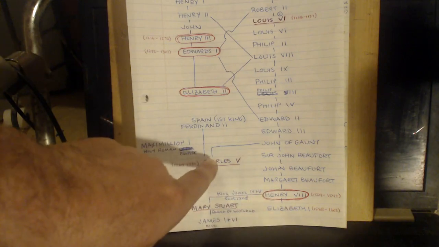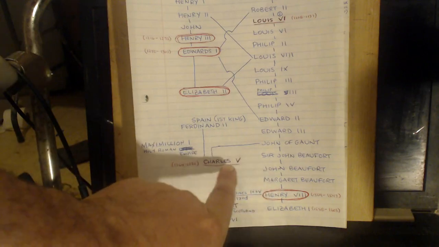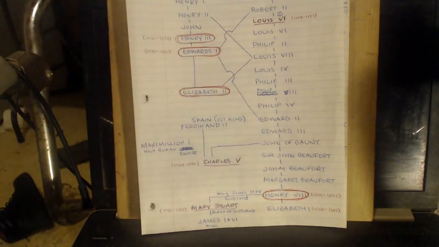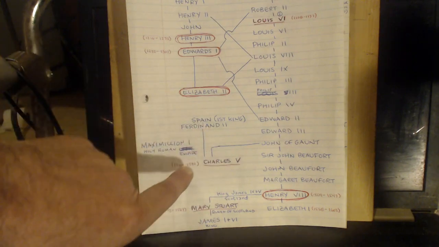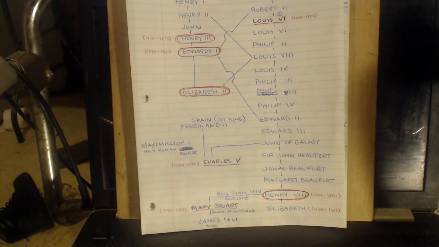Both of them. Charles V, but they're all cousins. All these people are cousins. Charles V bypasses these, but goes through all the same kings. See how that goes? Now, when you see Charles goes to the first king of Spain, and also Maximilian, the Holy Roman Empire guy. Mary Stuart leads to the King of Scotland and the King of Ireland, and I show that better on another diagram.